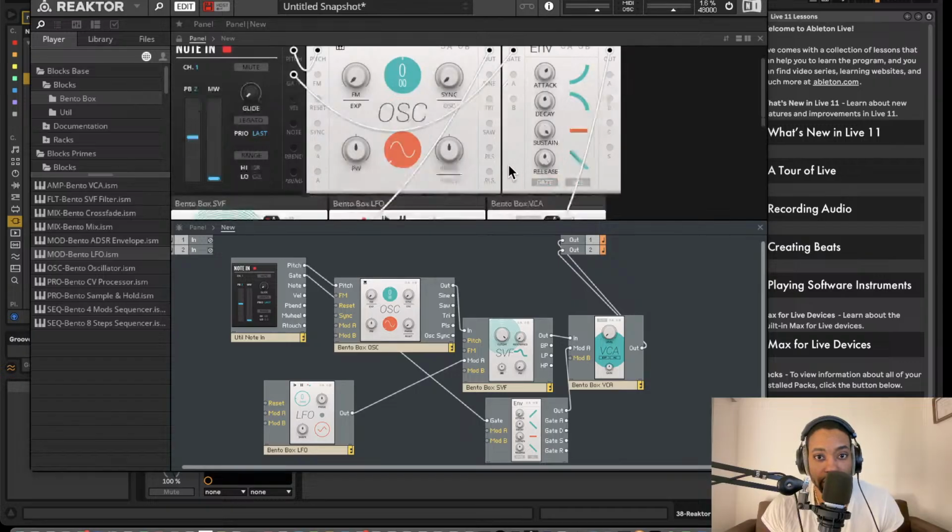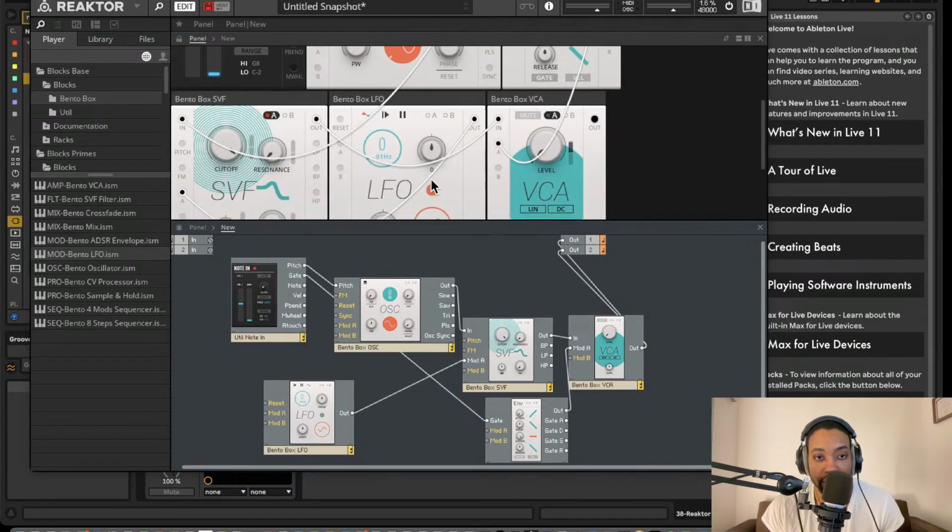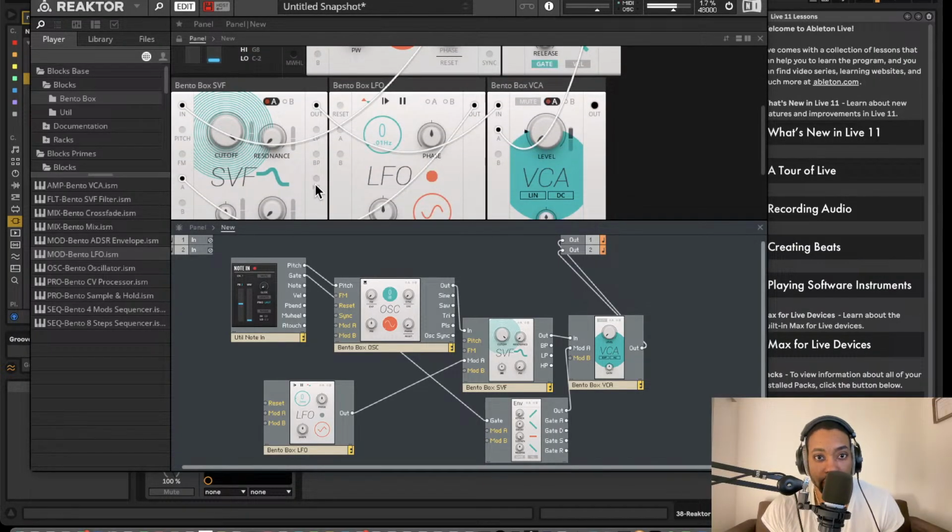We put our LFO also at an ultra low rate on our filter. I'm going to make sure that this modulation depth on our filter is set to our cutoff, so I'm going to put that on the cutoff now.